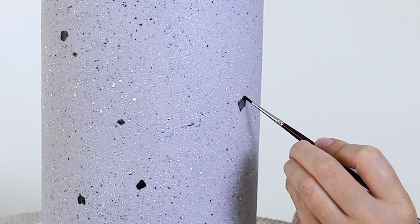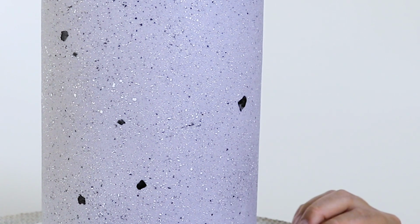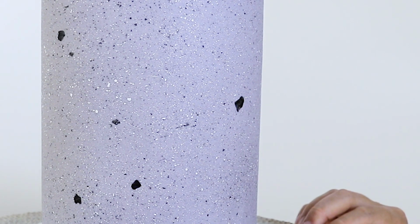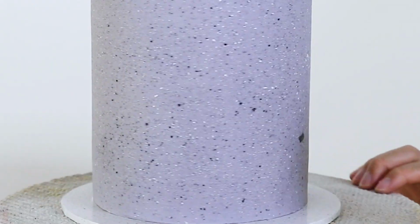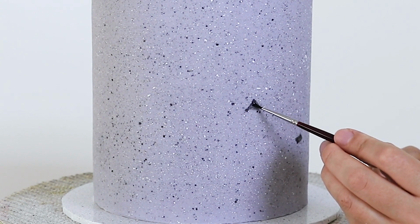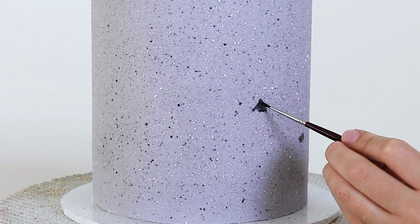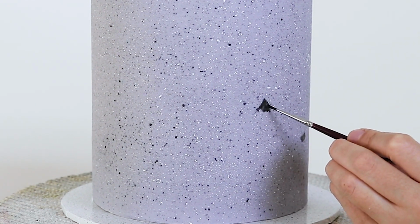So I'm just going to zoom in here to show you the type of shapes that I'm painting. I'm not actually going to draw them out. You can if you want to with a non-toxic pencil beforehand, but it is very easy to freehand this. The trick is to make sure that the little shapes that you do don't look like circles or blobs. You want them to have angles and you want them to look quite geometric. So start off with triangles. They work really great. And then you can do squares or rectangles or hexagons, all with varying sides, lengths and angles. You basically want them to look very random and natural.